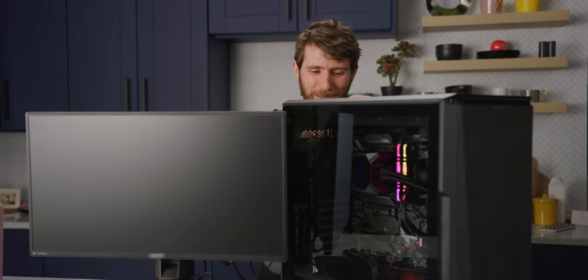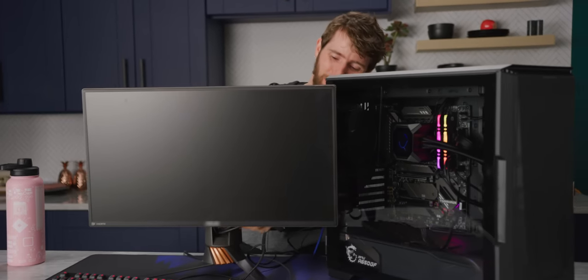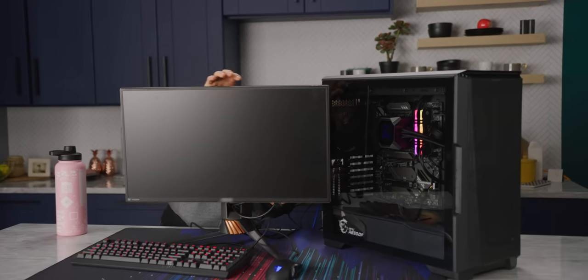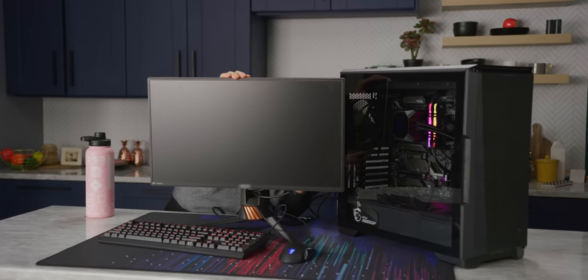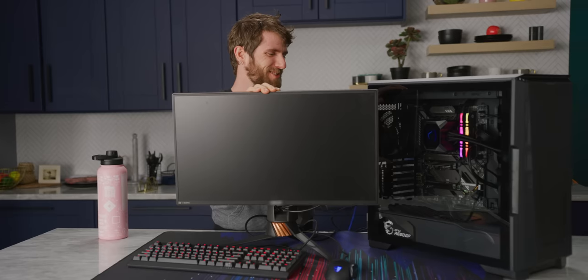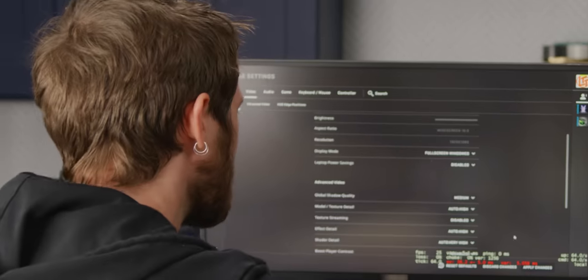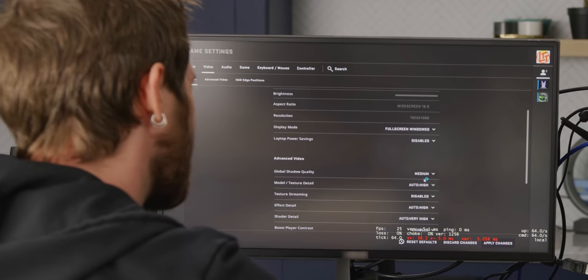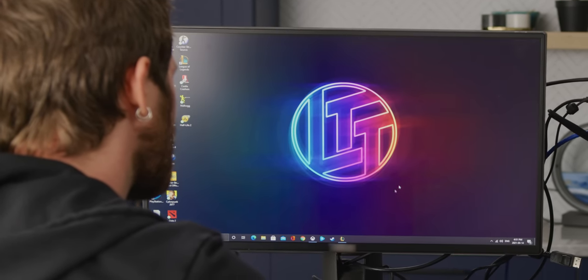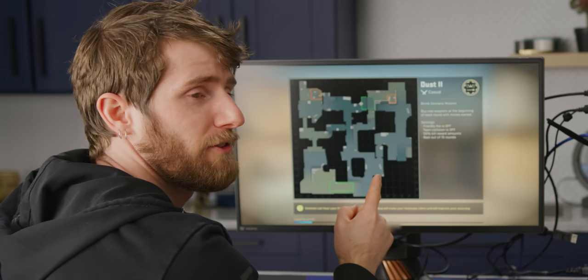So let's see how well it handles that, shall we? To be clear, I'm not saying Intel integrated graphics are perfect by any stretch of the imagination. We plugged in via HDMI and got a bug where Windows was reporting that it was running at one hertz when it was clearly running at around 60. So we're gonna switch over to DisplayPort and see if that sorts it out. We're gonna try medium settings. GeForce Now it is — we're on a wired connection now, which is gonna make a big difference.